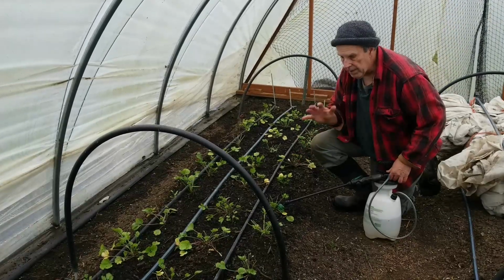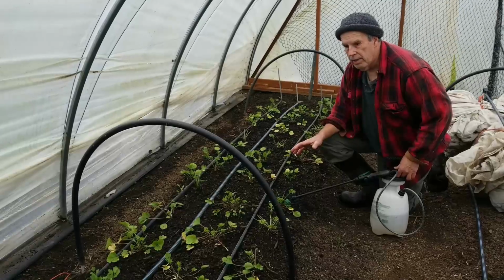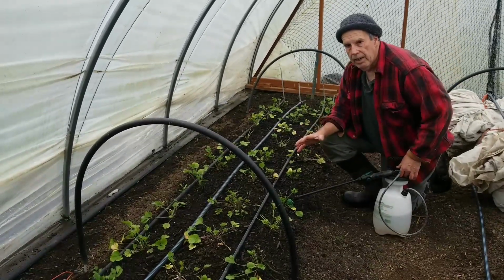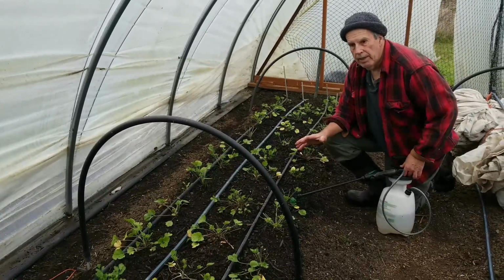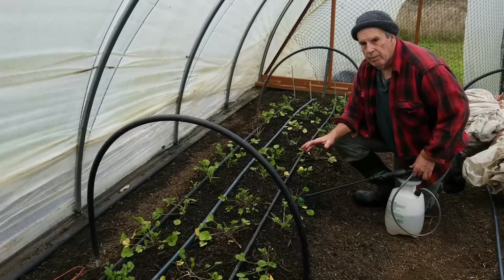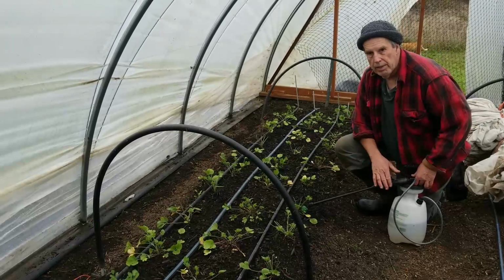So we're going to give them this application now, and then we'll watch and see if they start growing again in any kind of serious way. We may end up giving them another dose of fertilizer in January, and we'll see what it looks like at the end of January if we need to do another dose of the fermented seawater too.